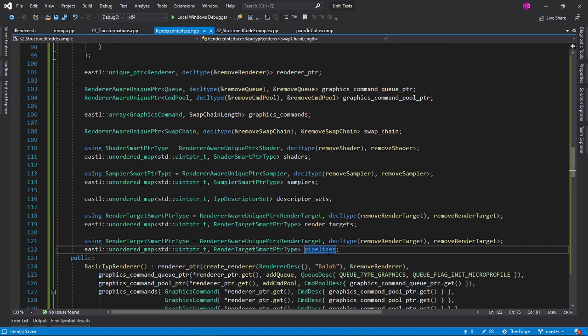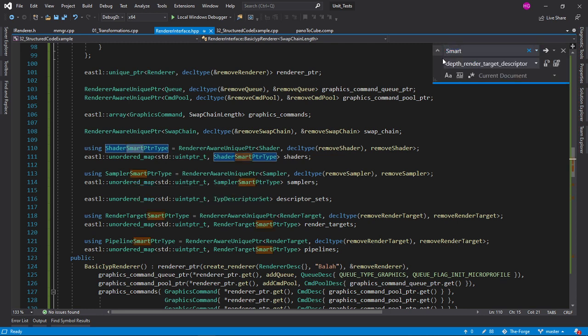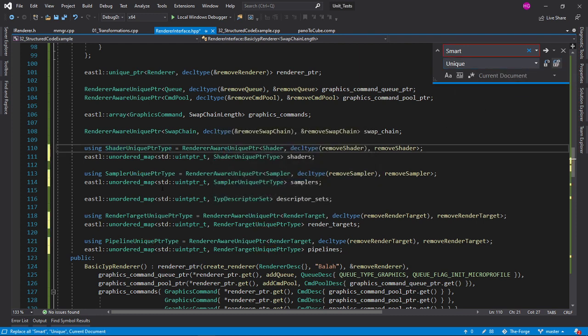So pipelines, that is my pipelines. That is going to be a pipeline smart pointer. Maybe I should use unique instead of this smart here. Let's do that. That is more descriptive of the type.